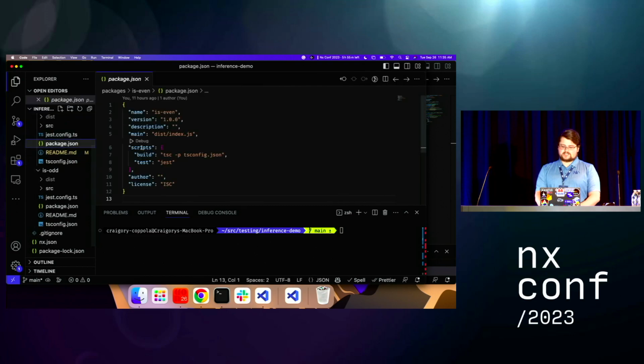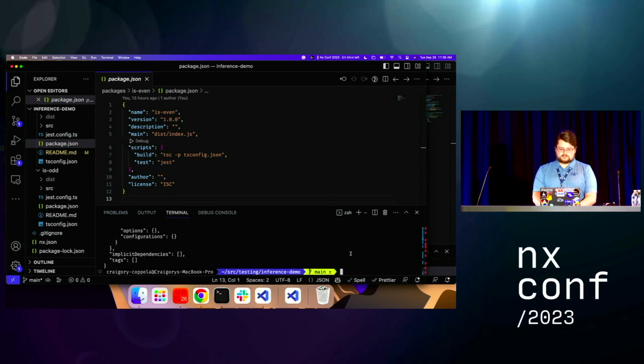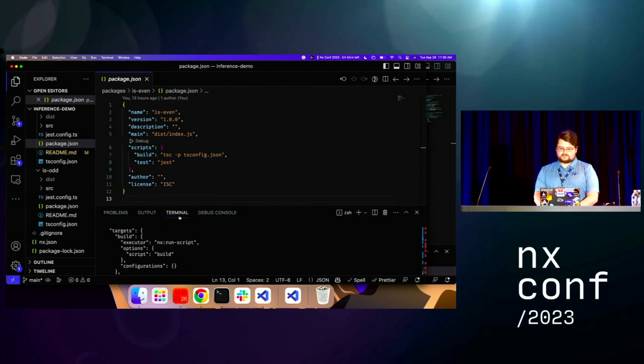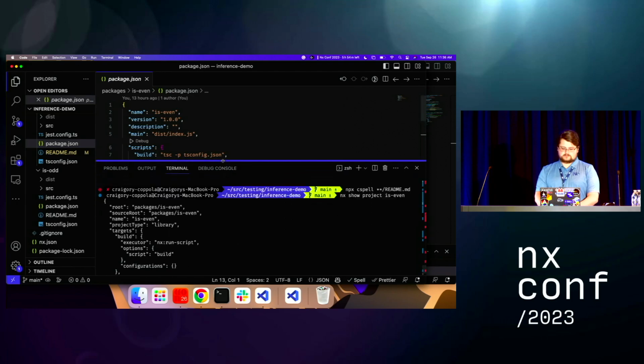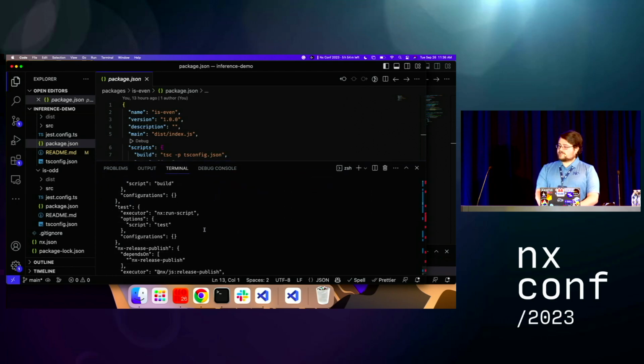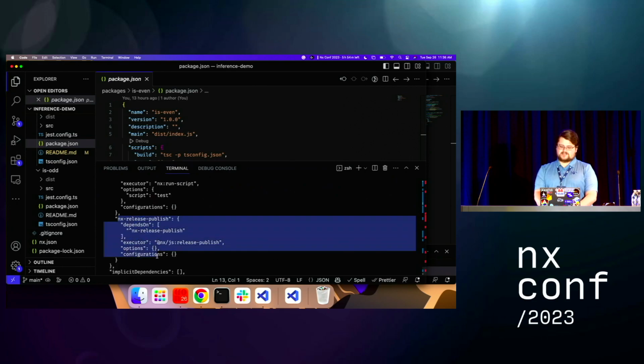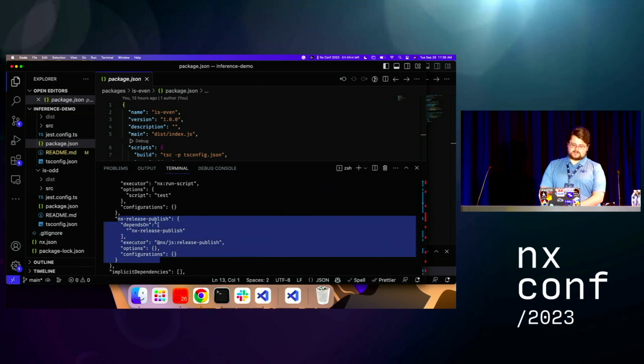We have a package JSON in each that has a build and a test target. And right now, if we do NX show project is even, we can see that it has a test target and a build target, but nothing else aside from this release target that's related to what James was talking about later.